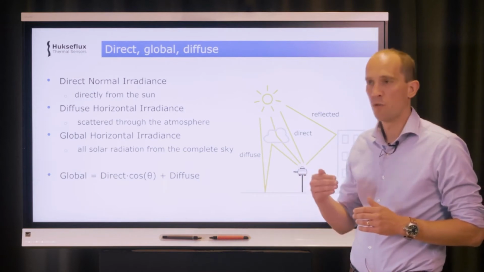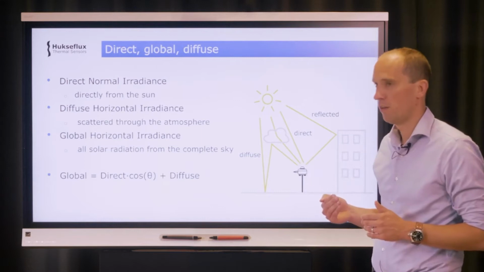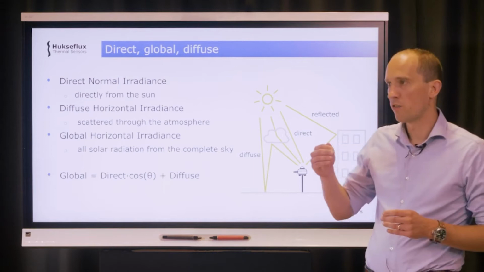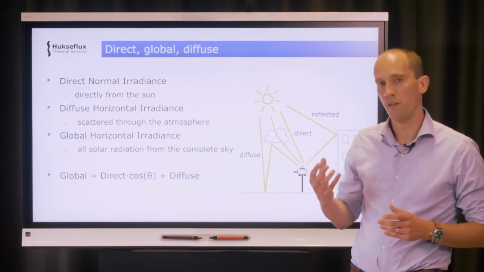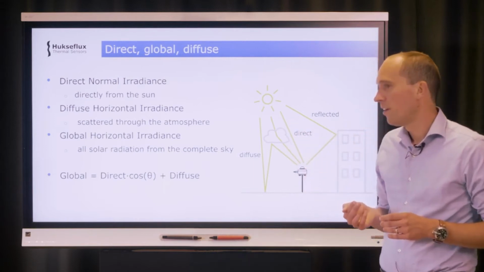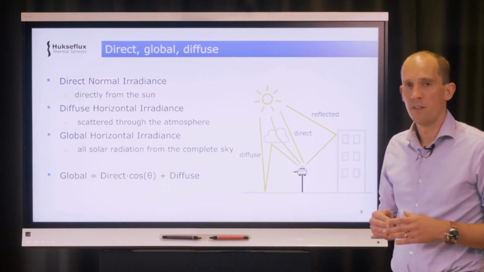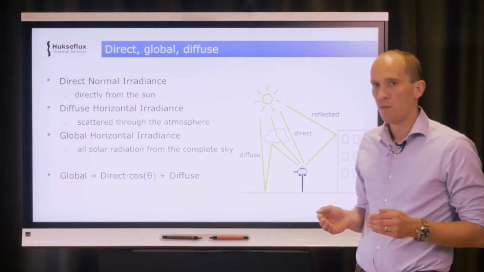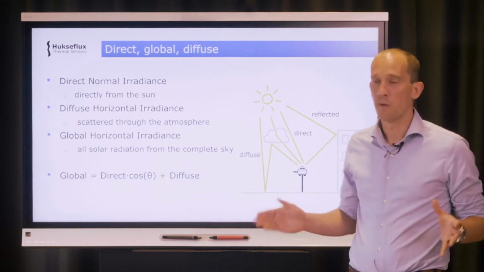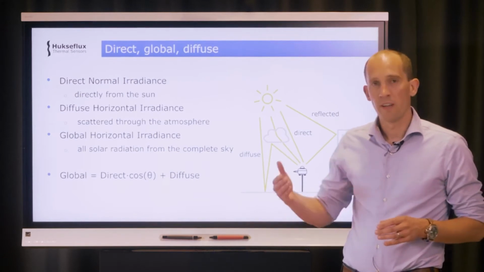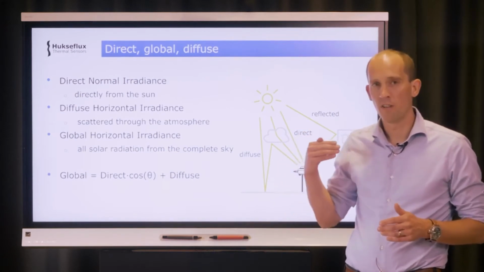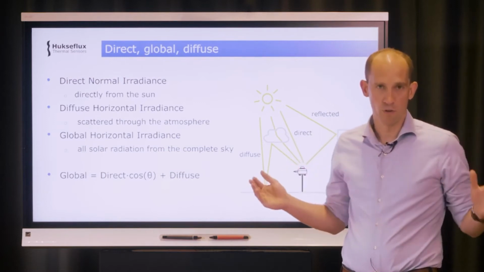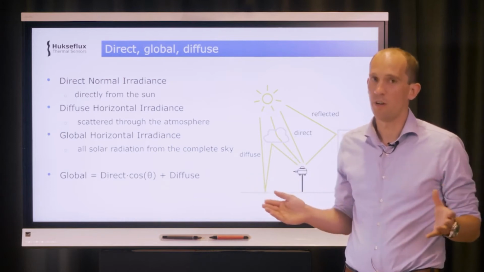The first component is what's called the direct normal irradiance, often abbreviated as DNI. It's defined as all the energy that's coming in a straight beam directly from the sun itself. Alternatively, you also have the diffuse horizontal irradiance, often abbreviated DHI, which is all the energy which is scattered throughout the atmosphere. If you're standing outside on a sunny day, you can see the sun in the sky, you can feel a lot of the energy coming directly from the sun, but there is also a lot of light and energy coming from all the other parts of the sky.